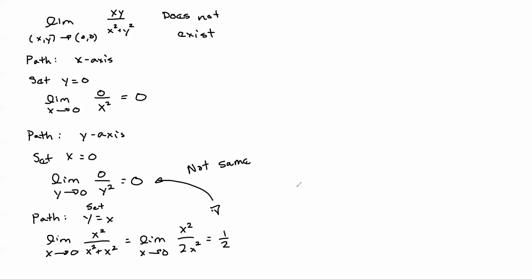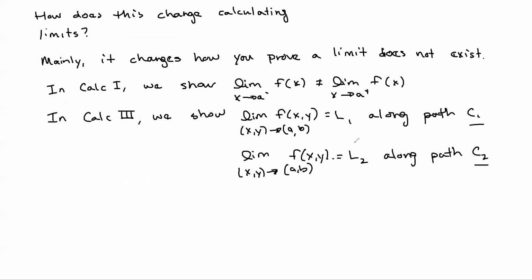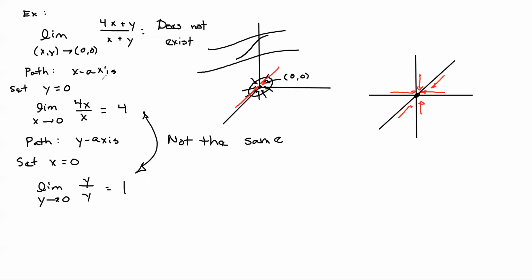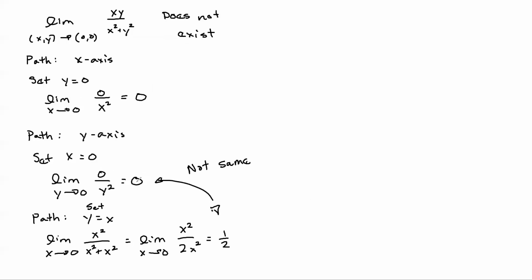And that's the basic idea, okay? When you're trying to show that a limit does not exist, you want to find two paths that get you two different limits. Sometimes it's as simple as just using the x-axis and the y-axis. Other times you've got to get a little bit more creative and use the line y equals x. And other times it can become even more complicated and you have to try things other than the x-axis, y-axis, and lines. You might have to try curves, okay? That is also a possibility.